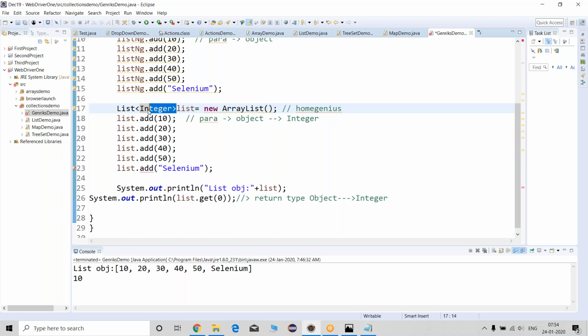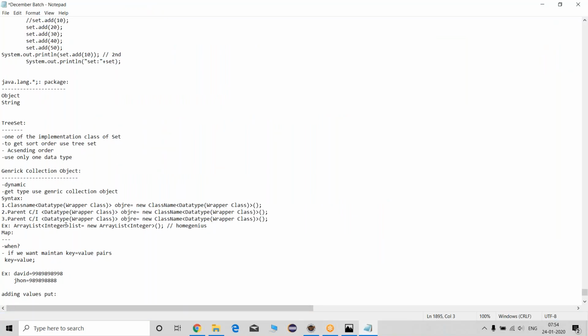If you don't give it here, if you directly give it after your child class runtime object, you won't get any error, but you must mention the parent interface or parent class here. Team, here it is mandatory.